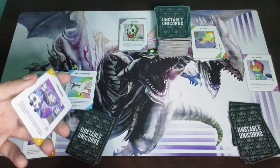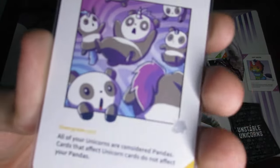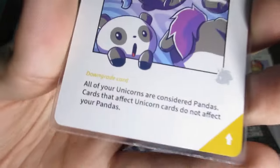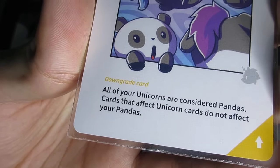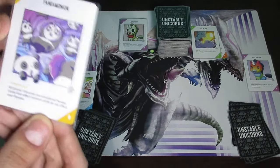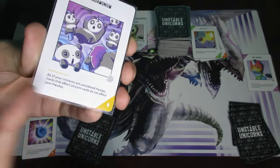There we go. The next card that I want to show you is the downgrade card. Downgrade cards do actually stay on a stable, and this one here says all of your unicorns are considered pandas. Cards that affect unicorn cards do not affect your pandas. It's a nice little workaround here. You get to choose who you want to. Now, even though it's a downgrade card, it could actually benefit you.